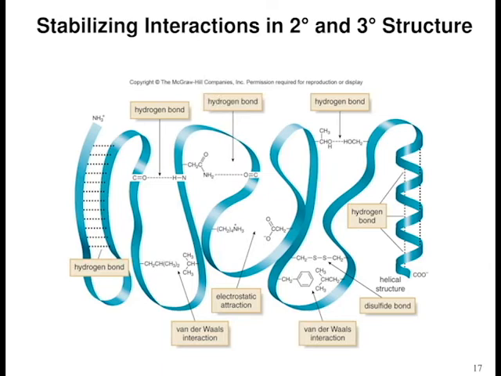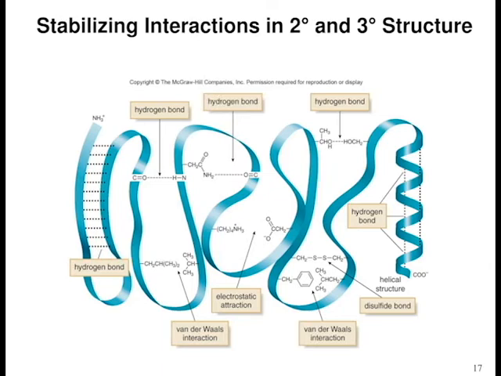The second one is electrostatic attraction between acidic and basic R groups. Here, can you see that it's like sodium chloride, Na plus Cl minus? It's a salt bridge. This one comes from aspartic acid, and this one comes from lysine, I think. So you see there's electrostatic interaction, the salt bridge.